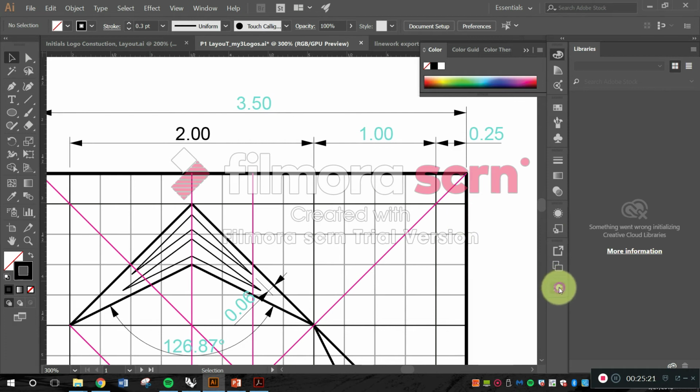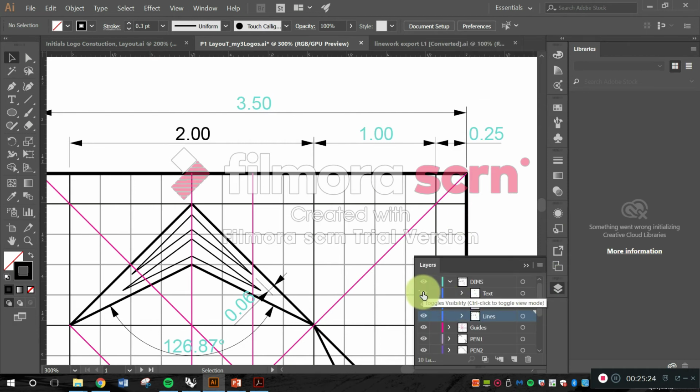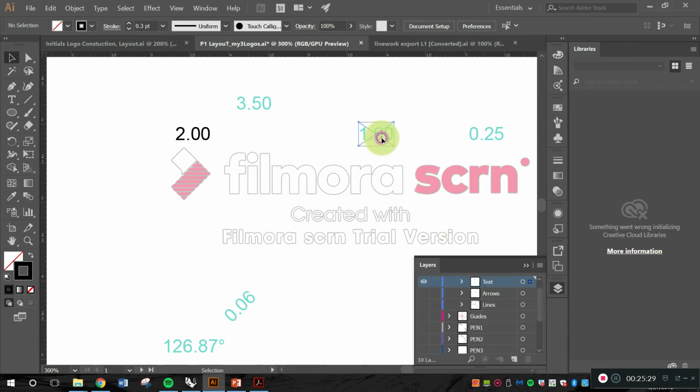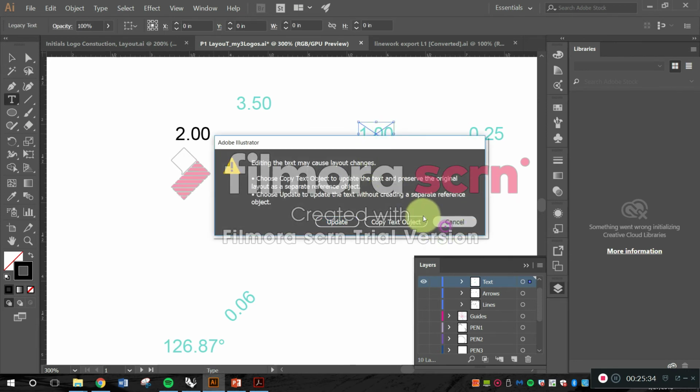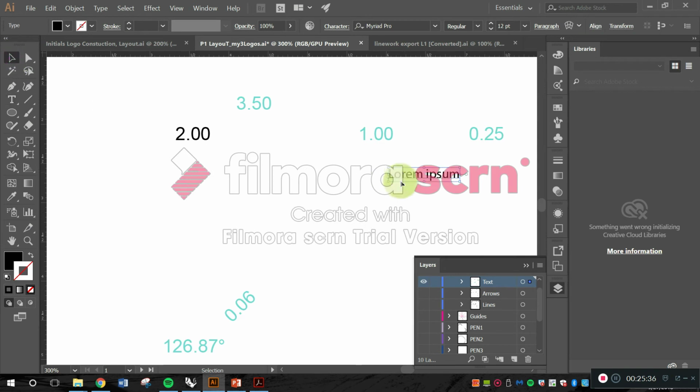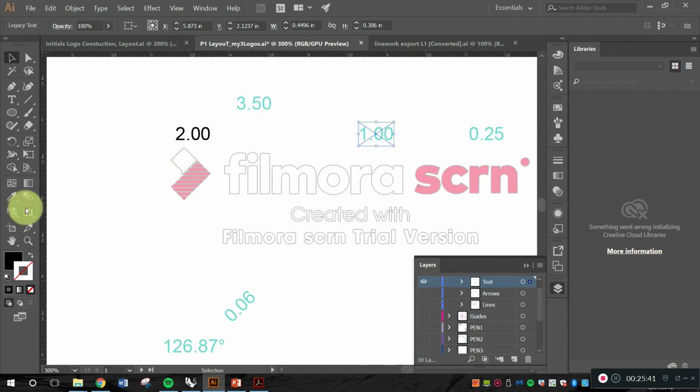All right. Now let's see what's going on with their text. So I'm going to turn off everything but our text. Let's see, is this grouped? No. We're going to have to change all of our text manually. Let's see if this group works, right? So I select that box. There's this tool right here which is called the eyedropper. The eyedropper copies properties from one object to the other one. So this one is selected. I click on the target, which is that right there, and it doesn't work. So we'll have to do it manually, which is okay.